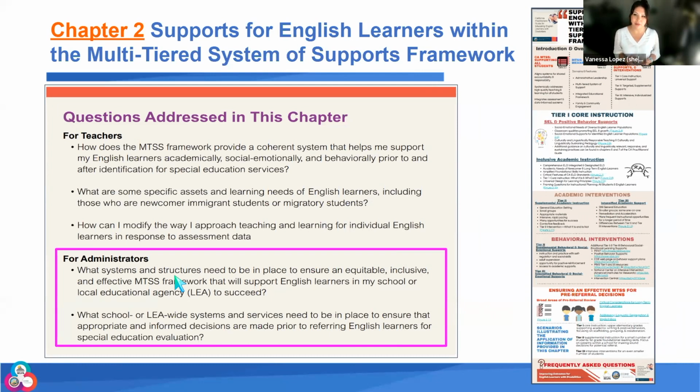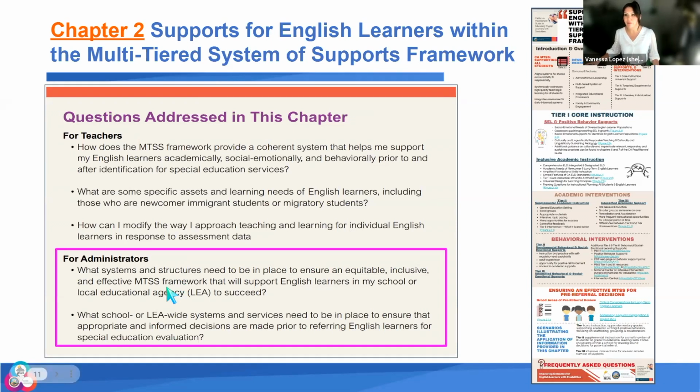So we've developed a series of resources that can support you in taking this work, this very valuable work, back to your sites. So as you can see here off to the corner, embedded within this slide is an infographic. We developed these infographics that follow the order in every single chapter of the California Practitioner's Guide.